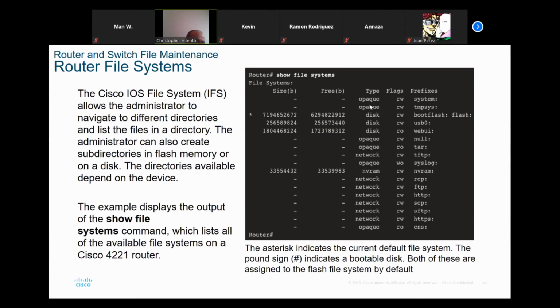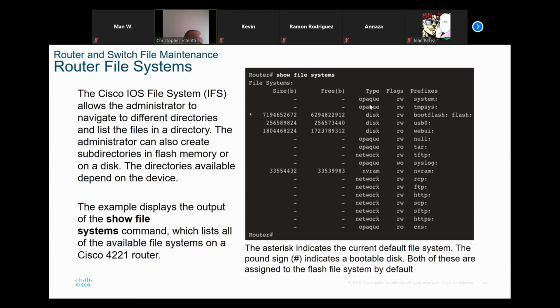The administrator can also create subdirectories in flash memory or on a disk. Okay, there are really no disks in these devices, so it's in flash memory. The directories available depend on the device. Now, when I say disk, we're talking about USB, if it's that. But rarely, if ever, do you leave a USB stick in there permanently.